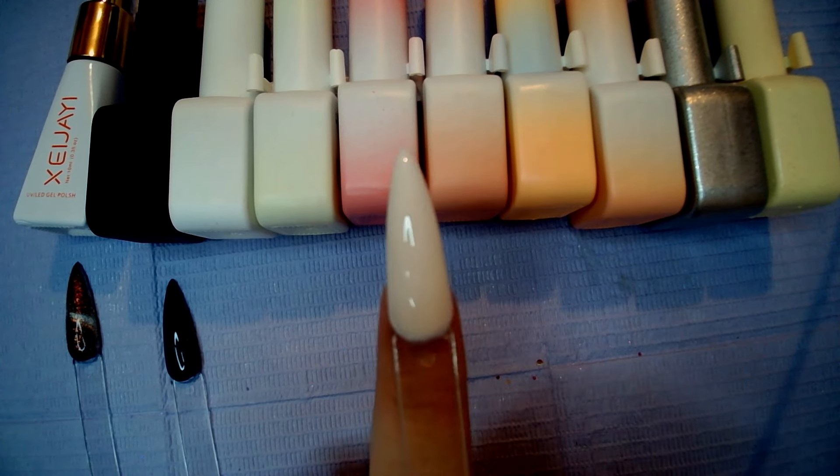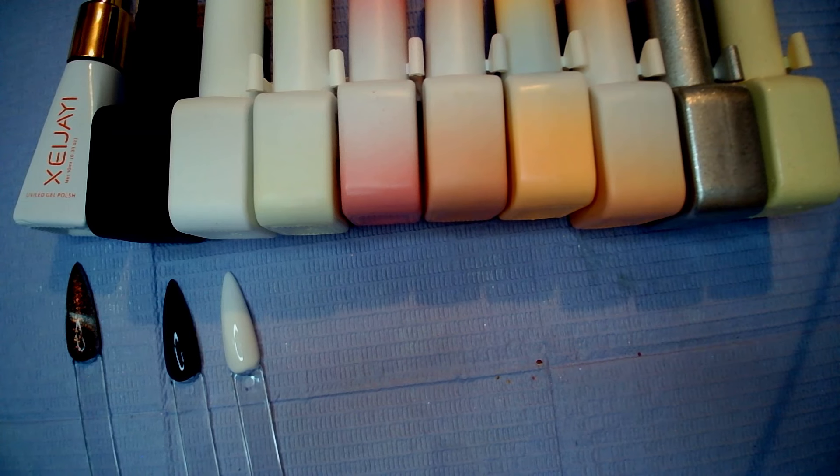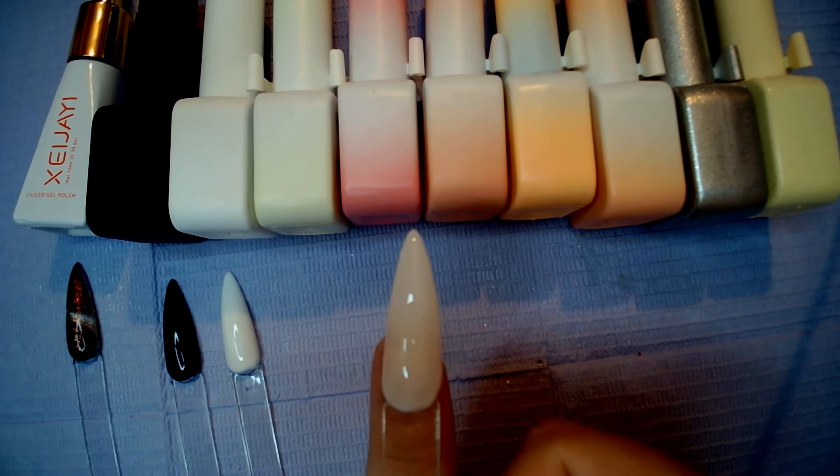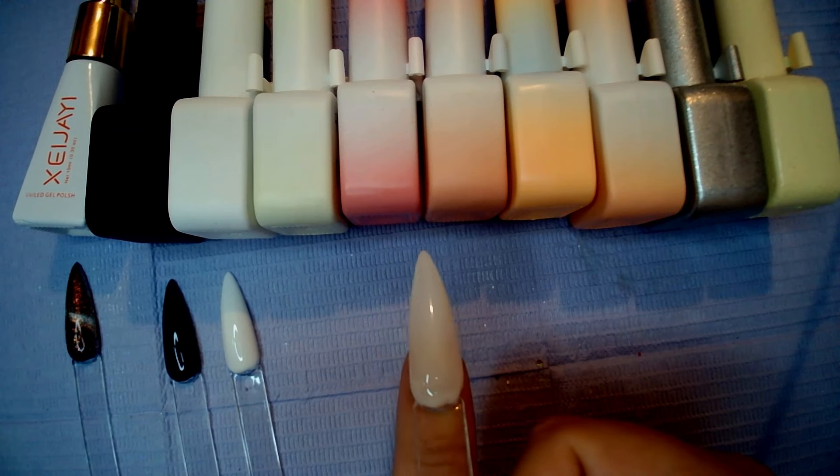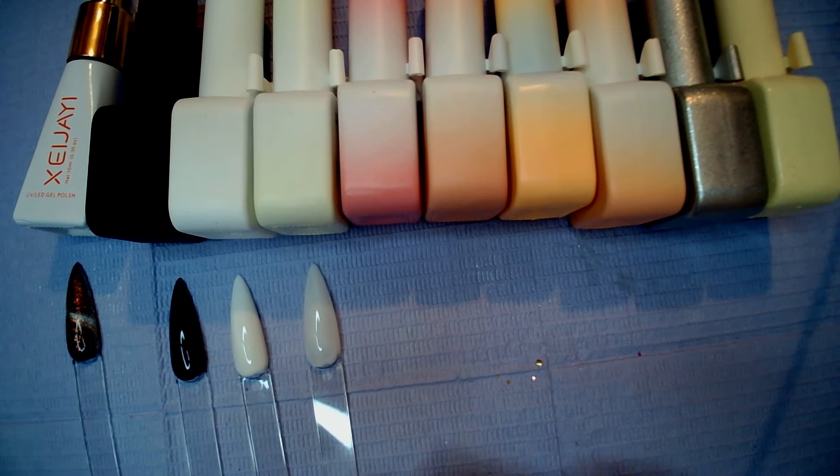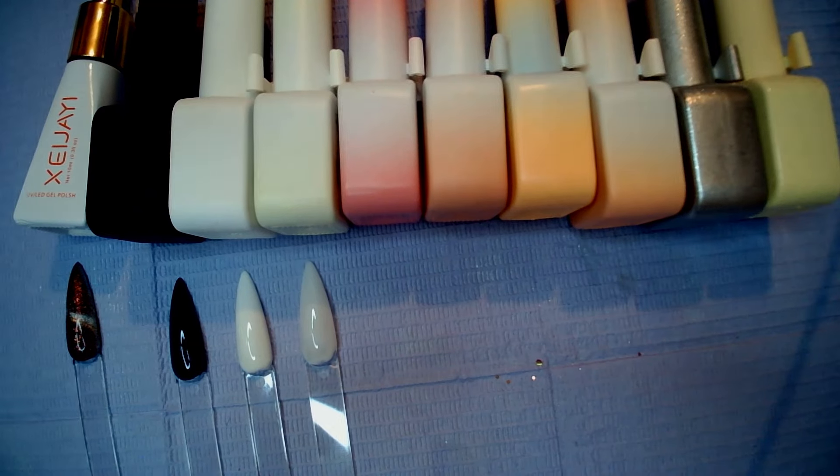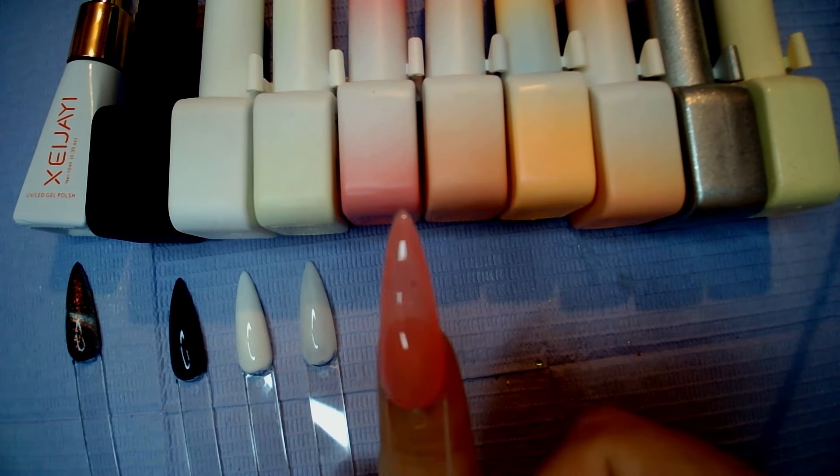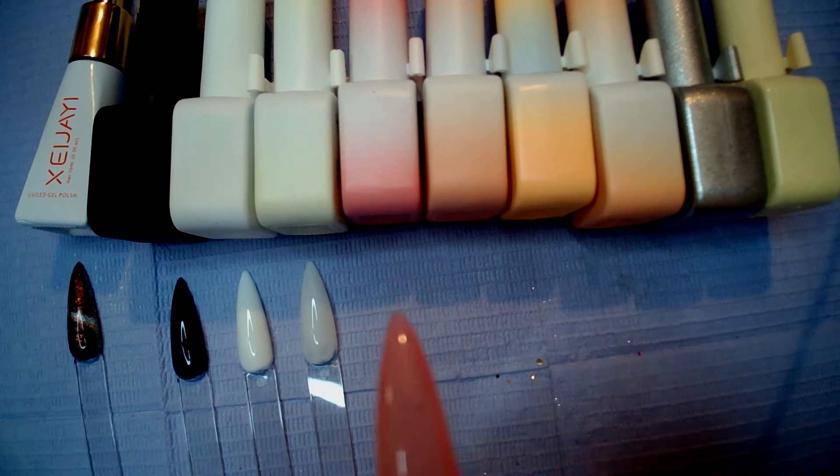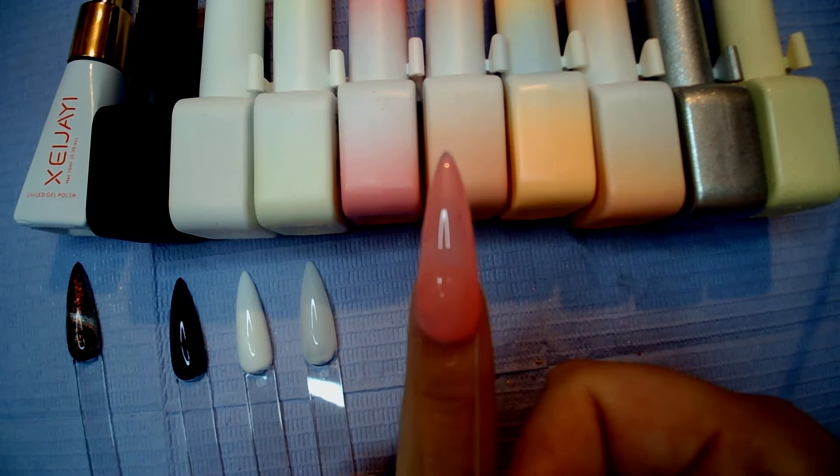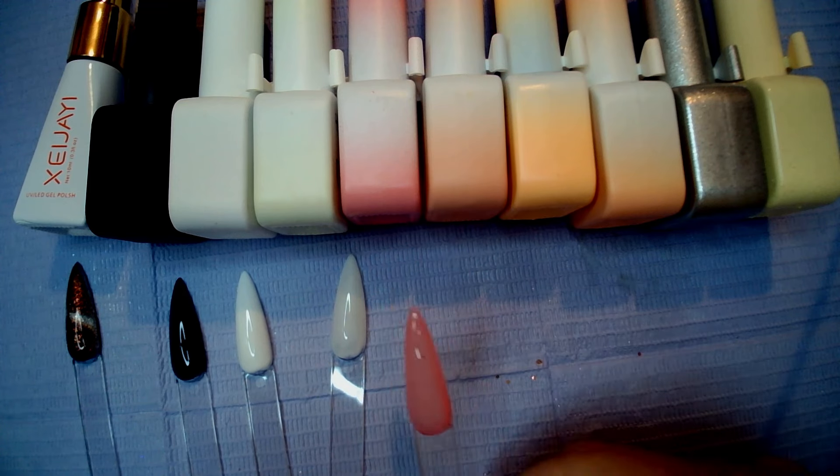And then we have the white. Then we have what is meant to be the milky white. It is a little bit more opaque, but only by a little bit. But it is a tad noticeable as you can see. Now, this one here out of this set, which I think is my favourite, is the jelly pink. And you can see that it's jelly because of how my finger is. Better way to get this light. There we go, that's better. So yeah, like in real life, you can see my nail underneath the pink. It is very, very nice.